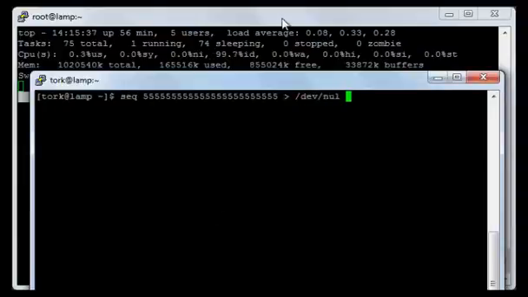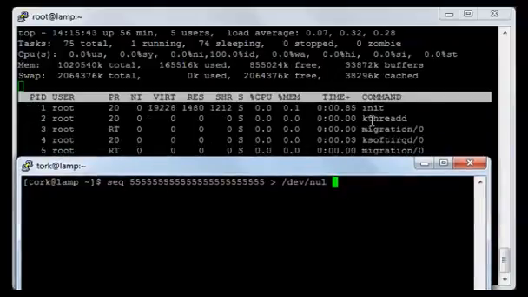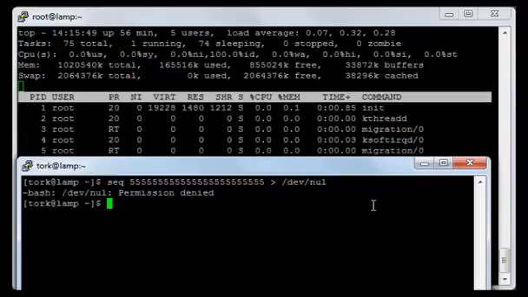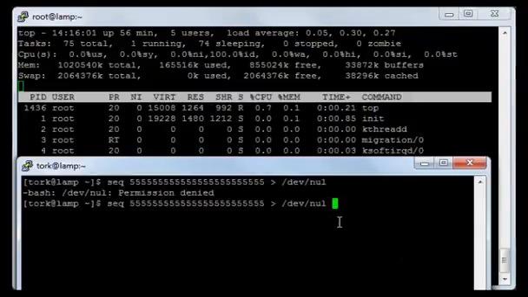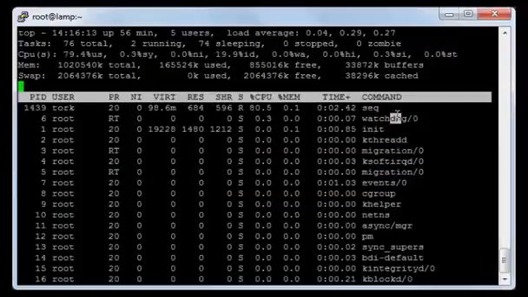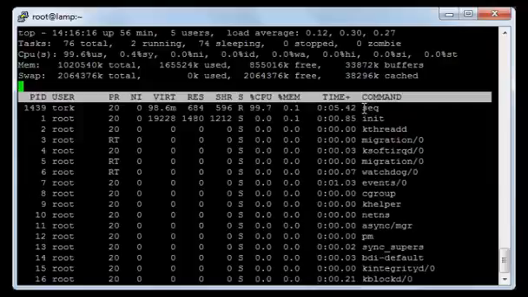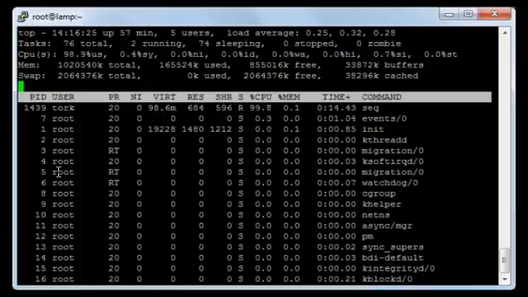Well, before I press enter, let's scroll down so that when I press enter you will see the process appear here right away. Now in here, press enter. Okay, sorry, I've made a mistake over here. I'll add another L. Now when I press enter the process will appear for you over here. As you can see, it appeared over here, the process sec and the user torque and its process ID.